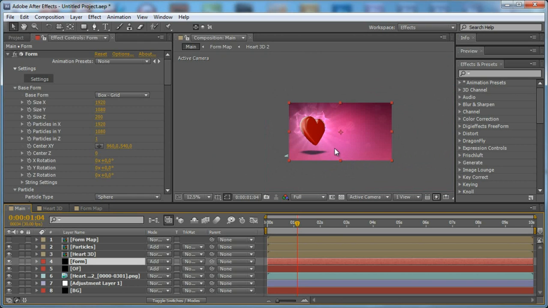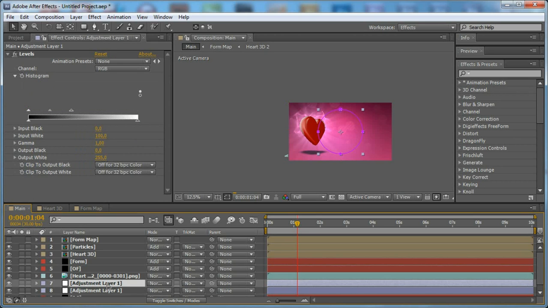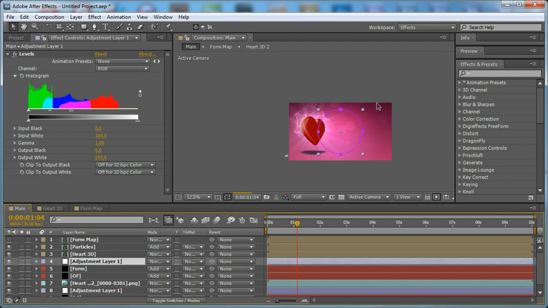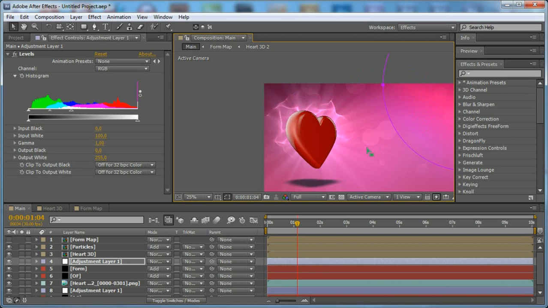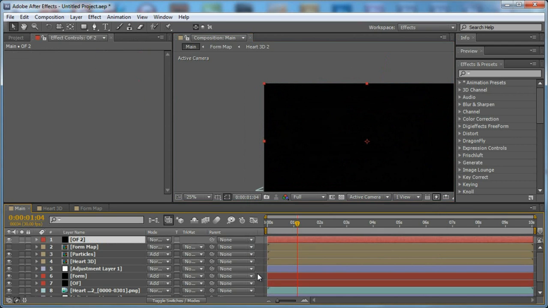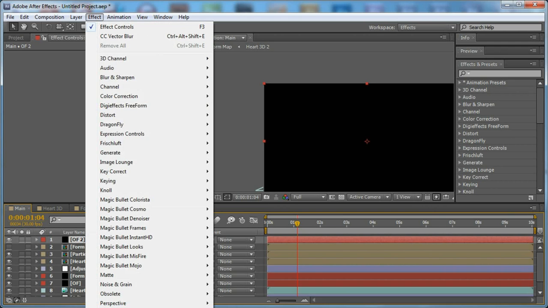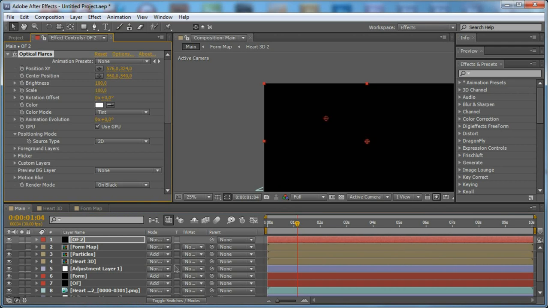And I'm going to actually duplicate this adjustment layer, put it right here, and move the mask here, and probably increase its size like so, and create another layer, OF2, for optical flares, and just apply Video Copilot Optical Flares.